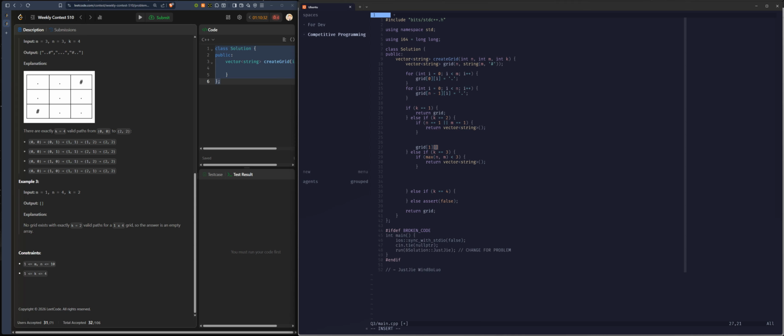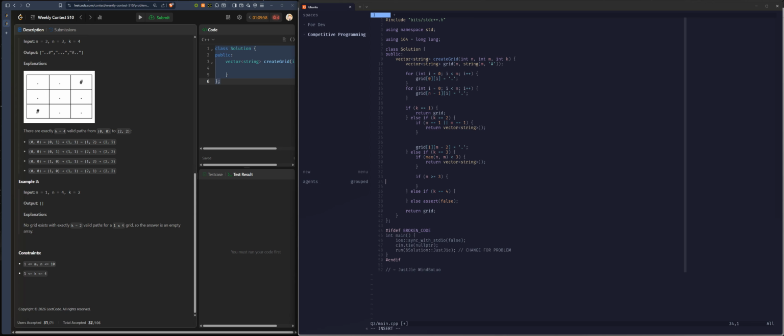Grid 1, and then m minus 2 equals 3. And then this one is grid 1 m minus 2 equals grid 2 m minus 2. But we have to see if n is greater than or equal to 3, then this is fine.